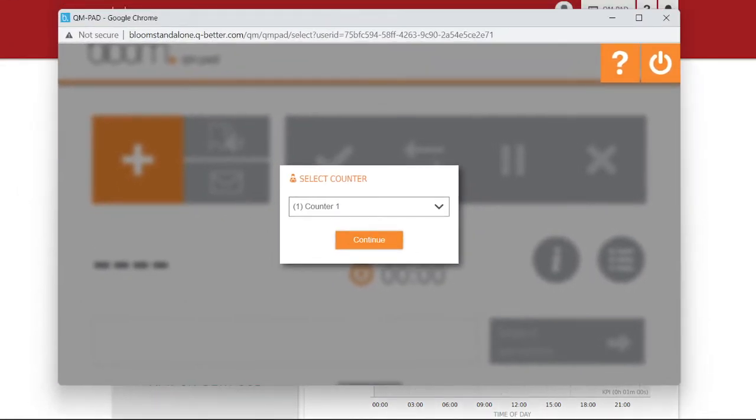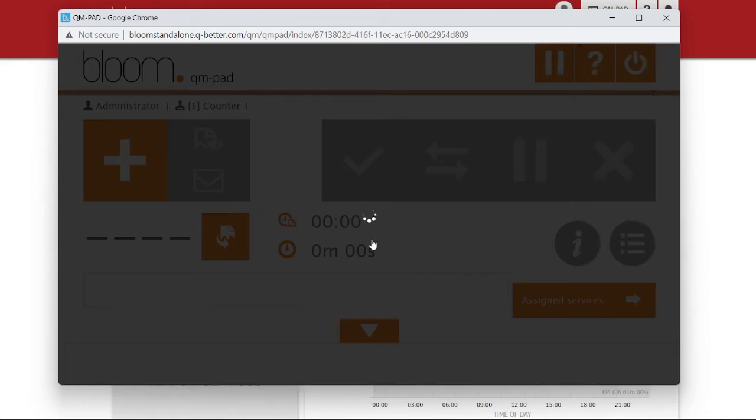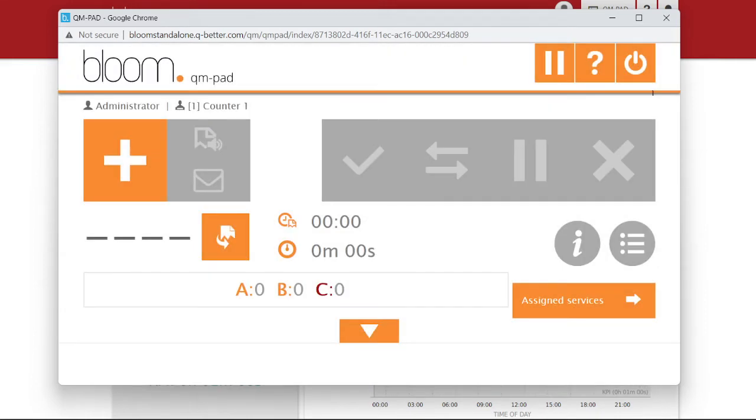So I will work on counter 1 at the beginning. Okay, let's wait for the gamepad to connect to the system. And here it is.